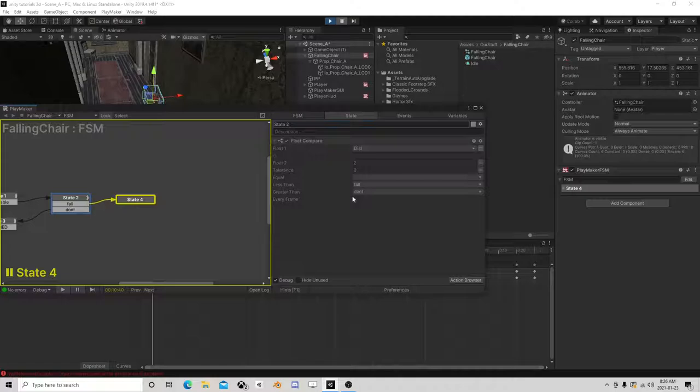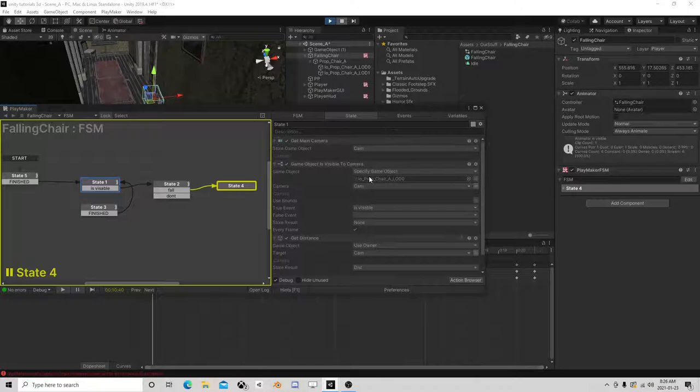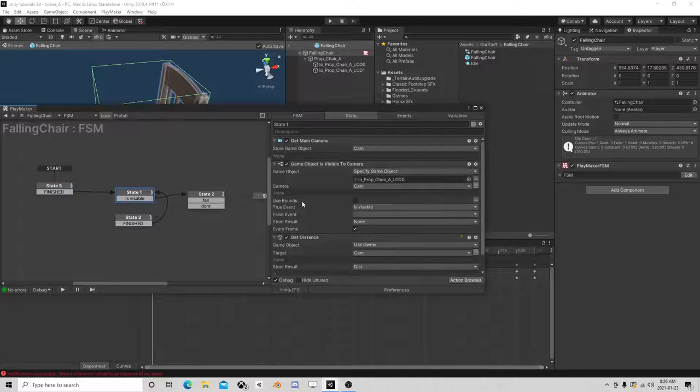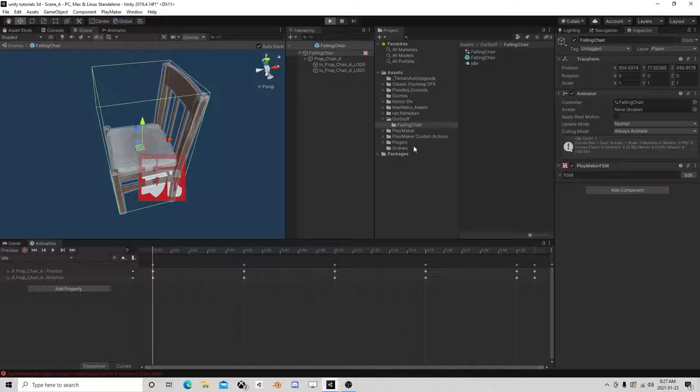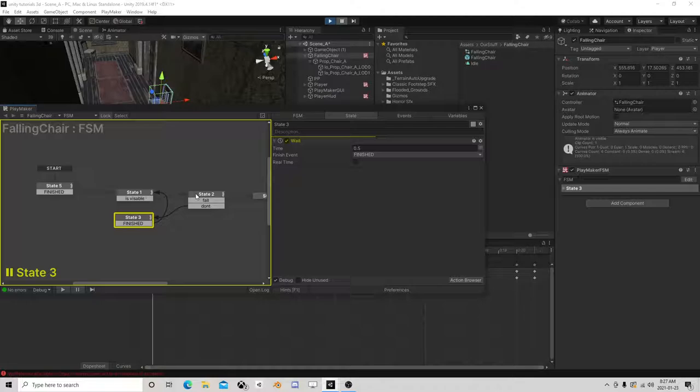Distance is, oh, you know what, here we did it again, right? We're getting distance after the event. We don't want to do that. We want to get it before the event. Because now if I look at it, he is sitting there, and he's doing his wait because the distance right now is 37.